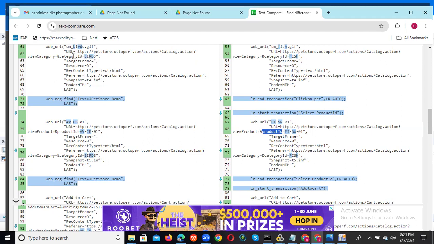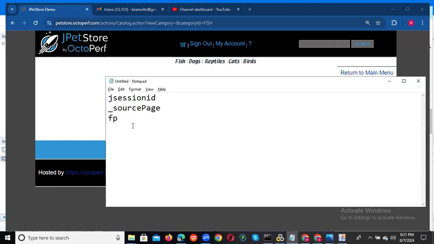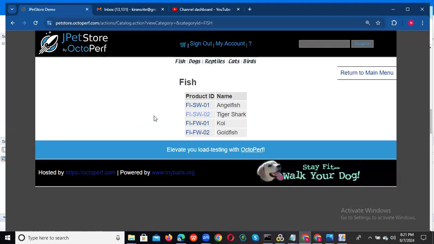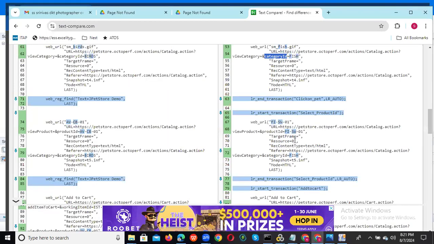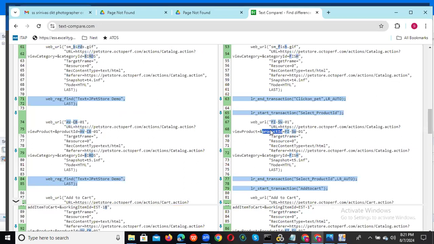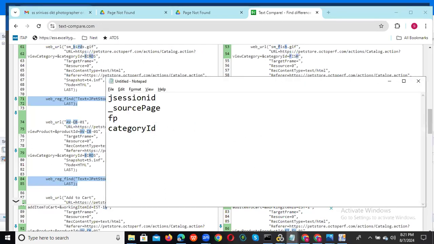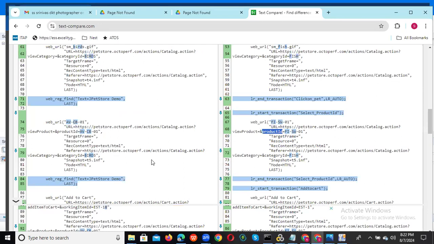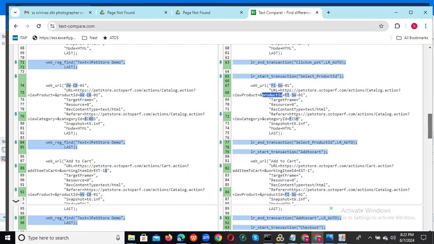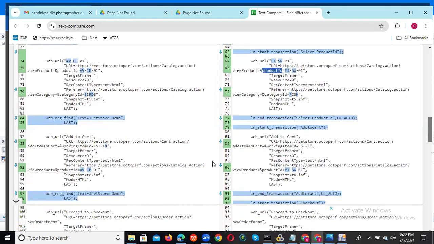Here we also missed one more thing, the category ID. Here birds, here fish. So the category ID is also changing. First of all, copy this and note it down, the category ID and product ID. Everyone able to understand? You can observe this category ID, this fish, we already had taken. Next, you can observe here the product ID. Both above will be the same, so only once we take it. That's fine.